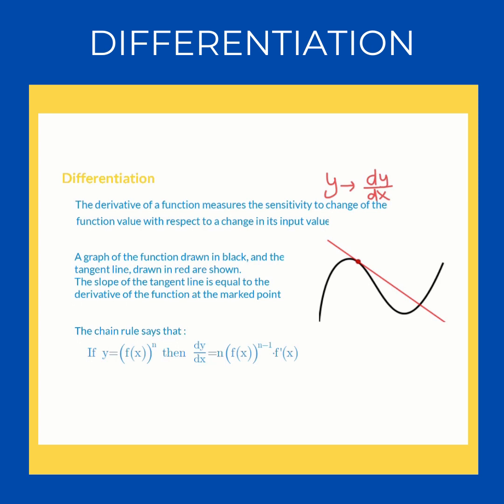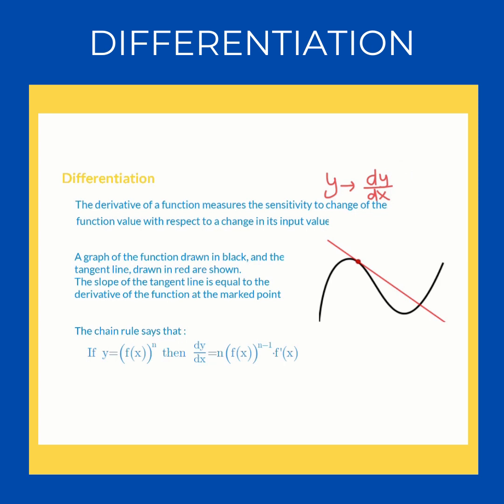So dy over dx, which is the derivative of a function, measures the sensitivity to change of the function value with respect to a change in its input value. Usually the function value is y, while the input value is x. So it measures the sensitivity to change of the function value y with respect to the change in x.